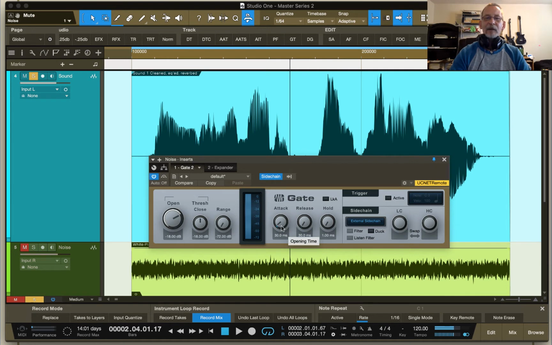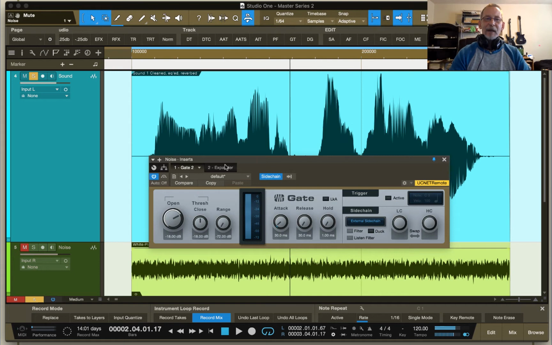And then my attack and release, you've got this attack and then you've got a release coming off it. I've set it to about 30 milliseconds and 30 milliseconds, because as it hits a certain point, say -18 dB, it's going to open up gradually over 30 milliseconds, and the same on the release, so it's not quite so aggressive, it doesn't just open up immediately. It causes more of an angle coming in, just like it is normally with an envelope. But you can experiment to where it follows the coming in and dropping out with a little bit more detail.